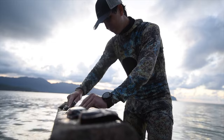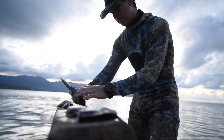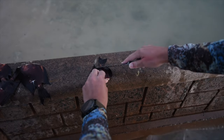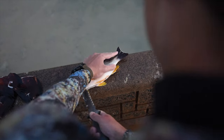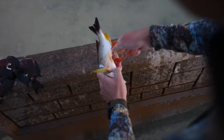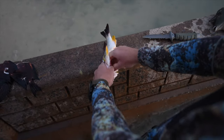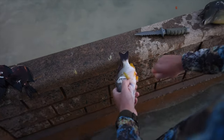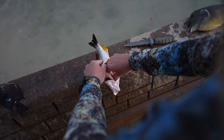It was such a beautiful day — thank you again to Cole Powers who brought out his camera. I'm super stoked to get this quality footage for you guys. Something else you want to do with all surgeon fish is remove their tail spines — I've been cut before and it is not fun, so make sure to take your time. Something really weird about moo is that their guts are orange. This is the only fish I've ever caught with orange guts. I don't know why they're orange — if you guys know, please let me know in the comments.